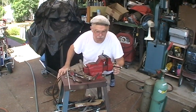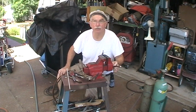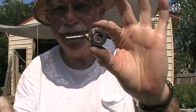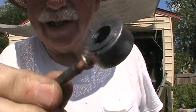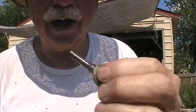Looks like I actually got it, so I guess I'll wait until it cools and then take a look at it. Well, it's cold, and it's a little crooked, but I don't know if you can see inside there. It looks like it's actually going to work. It seems like it's a good solid braise.